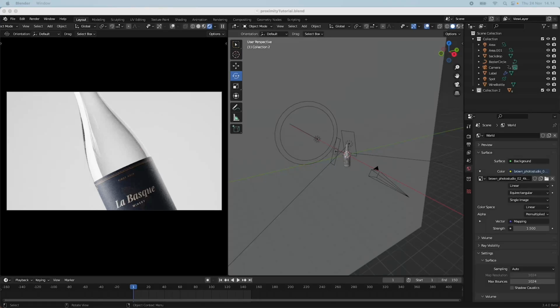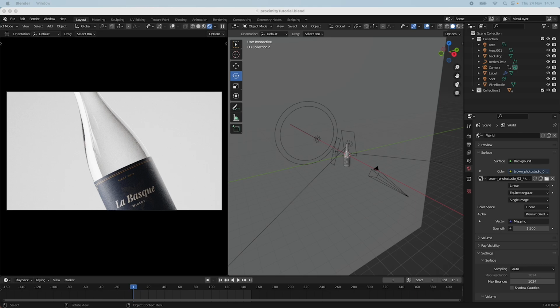Hey everyone, so today we're going to make a tutorial that is going to be a simulation again, and it's going to be a growth simulation where we want to grow something on an existing object. This idea came from a project we recently did where we wanted to have sort of like moss growing on a gin bottle and kind of illustrating nature and the ingredients in the bottle.